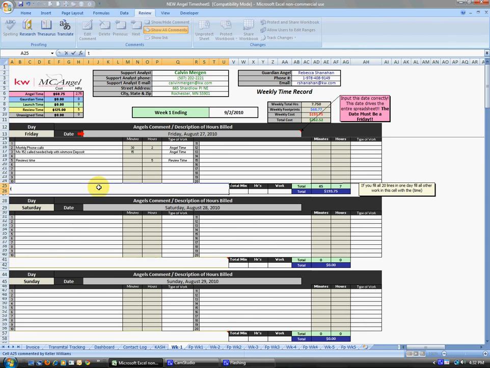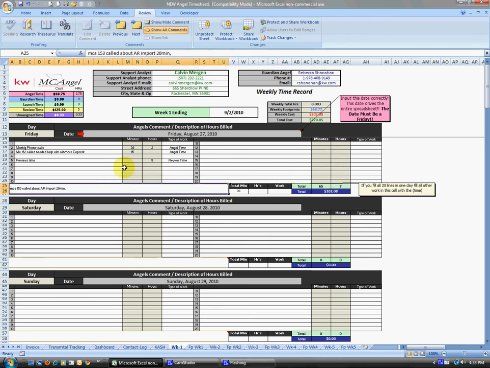We would put in here Market Center 153 called about AR import 20 minutes. And then I would do a comma, and then unfortunately I would have to add up all that time if I ever get to this box, and I would say okay, up 20 minutes, and then I would label what kind of work this was. This was angel time, so I would make sure I put that in here. If I don't label this, I get a ding up here with the purple. Again, you don't want any purple showing up anywhere, and I label that, and that will go to my angel spot accordingly. So let me just remove that.